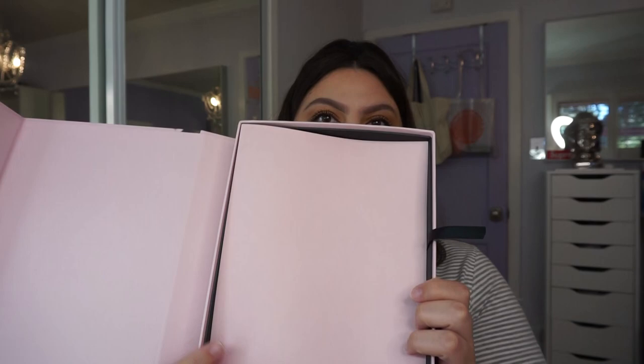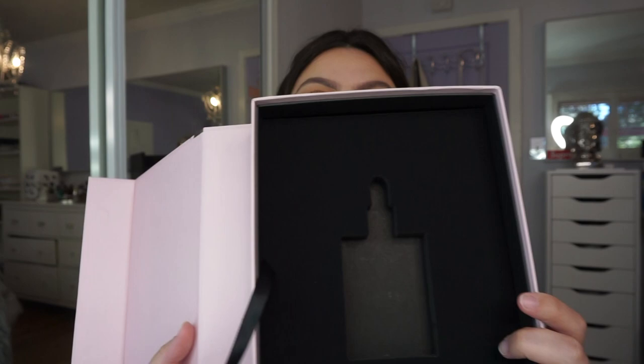So first of all, the packaging is incredible. They put so much detail into the packaging. I actually only kept one box because I was like, this box is really beautiful, I just want it on my desk. So this is the box that the hair oil came in. It looks super cute, like a little book. And then it opens up like this. And it actually does have a booklet. And then this is where the hair oil was. I just kept the box because I thought it was really pretty and it just looks pretty on my vanity.